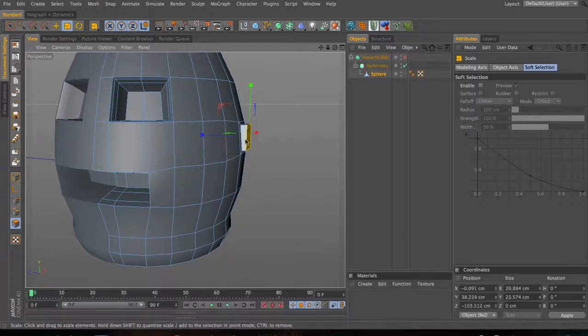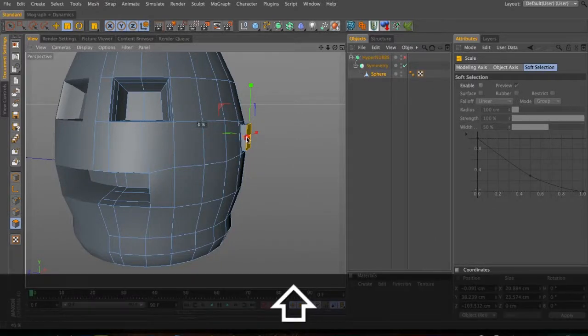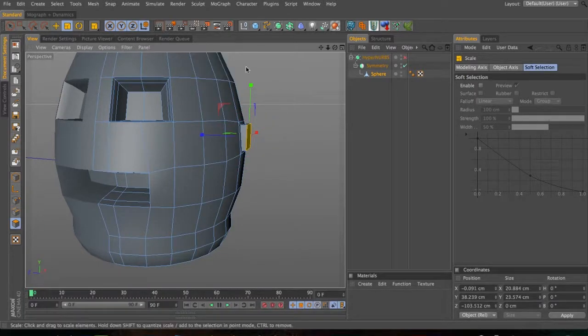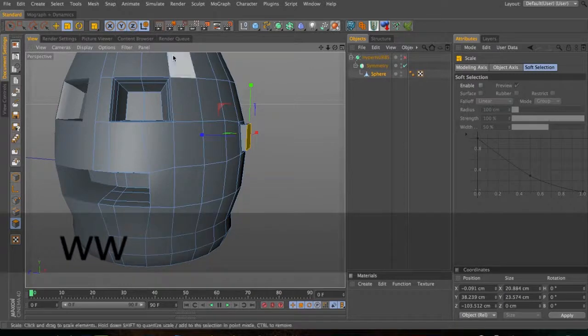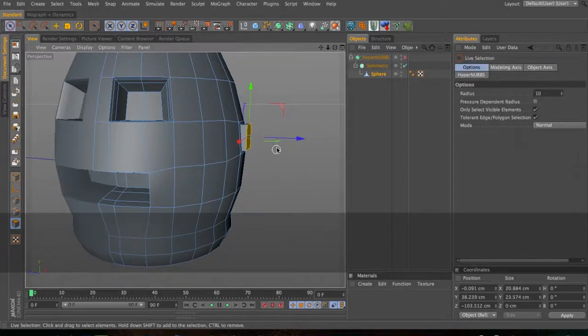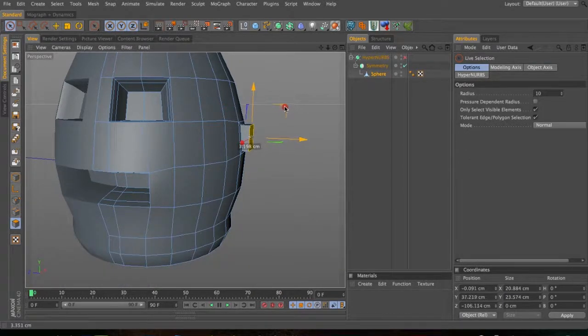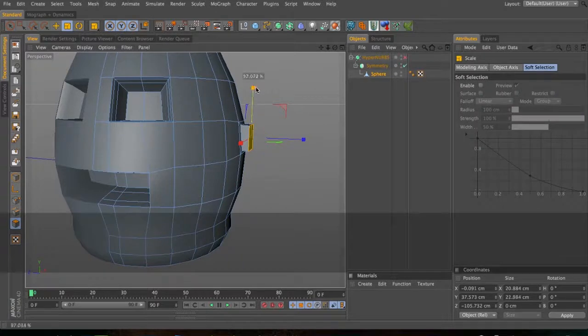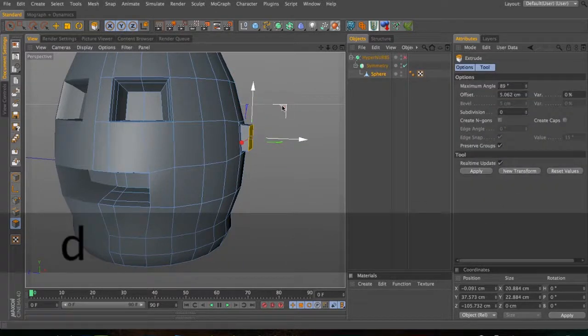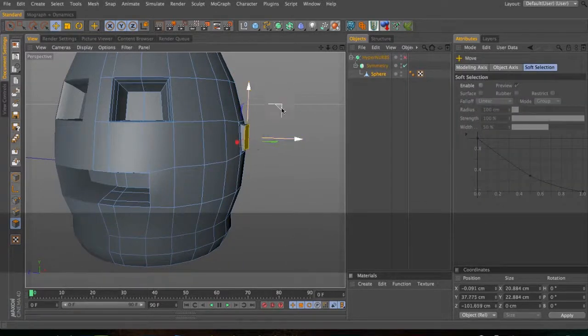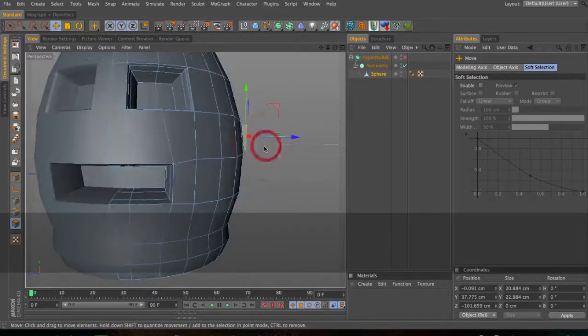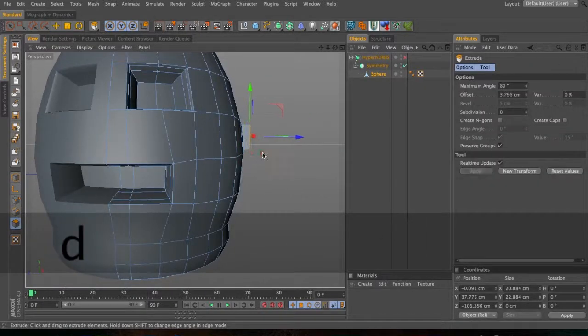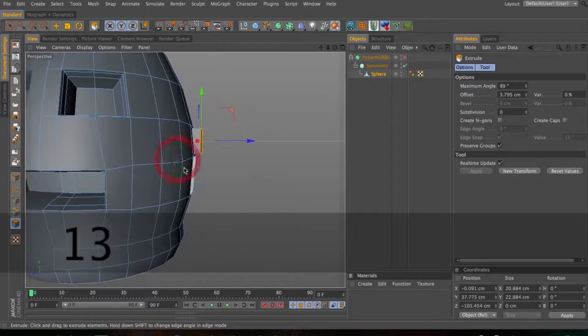And as I'm scaling to 0, by holding shift and constraining every 10%, down to 0% on the Z-axis while hitting W for world axis, so that this is completely straight, and scaling it down a bit. Okay, so we're going to move it over so it's just barely off the edge, and then push it out a bit.